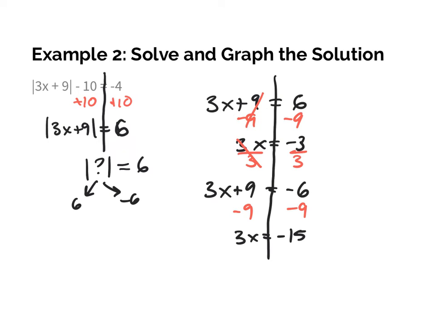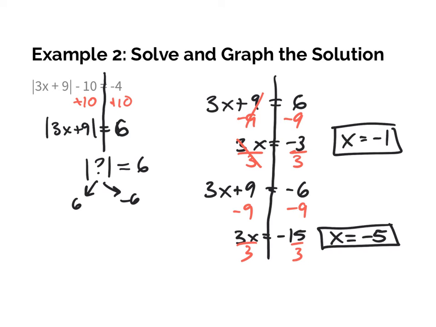So I'll divide both sides by 3. And on this problem, I'll get x equals negative 1, and here x equals negative 5. Okay, now I know my answers are negative. Don't get confused, because remember the x's are things that we are plugging in. So if I take negative 1 and plug it in for x, I'd have 3 times negative 1 plus 9. Okay, and the same thing here with negative 5. I'm plugging it in, but since it's going inside the absolute value, that's okay.